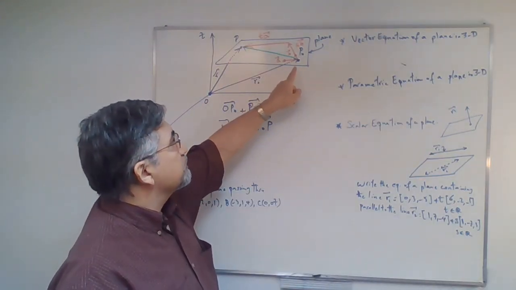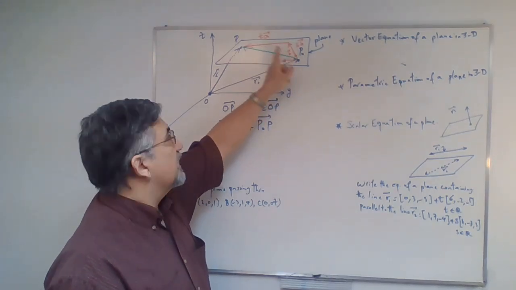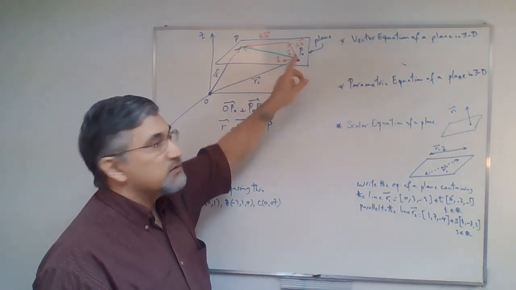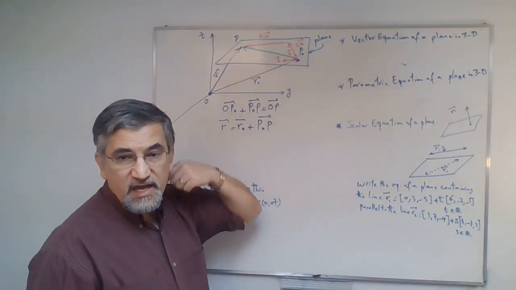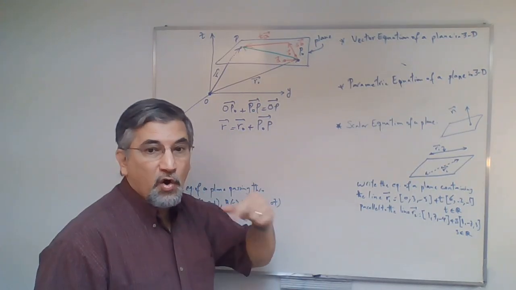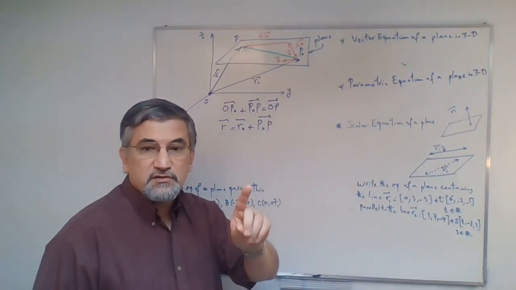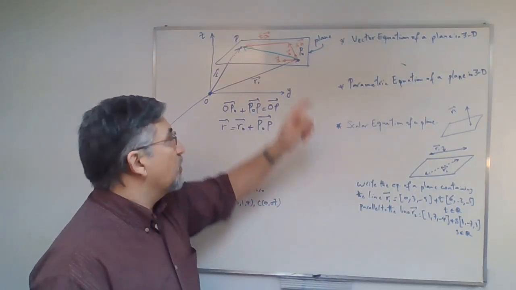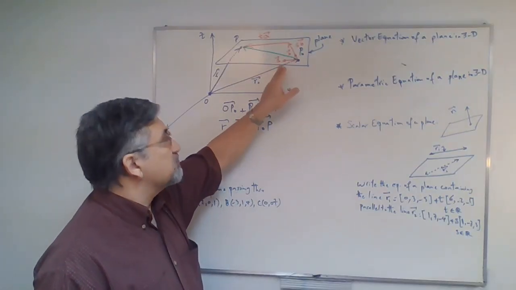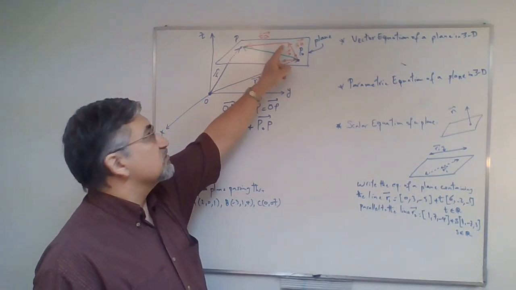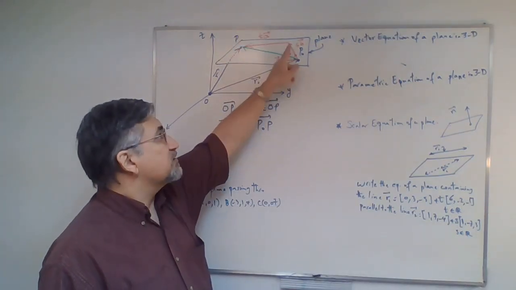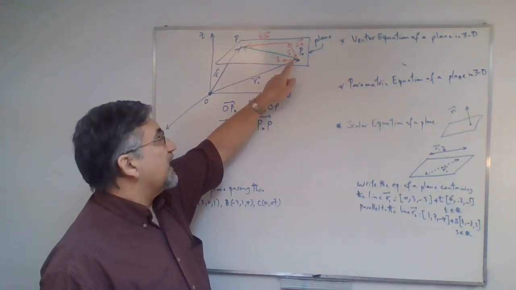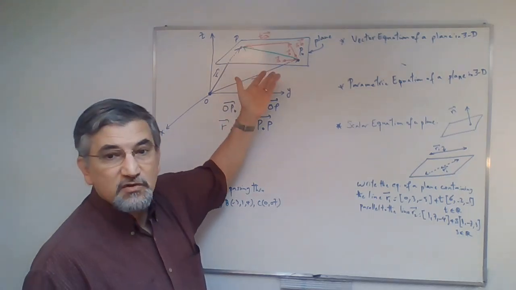One would be vector SB, and the other one TA, where S and T are just scalars. So we're considering two vectors, vectors A and B, and these are called direction vectors of the plane. In the past, we had one direction vector for the line, but now we have a plane, so we have two direction vectors: vector A and vector B. A multiple of vector A would be vector TA, where T is a scalar. A multiple of vector B would be SB, where S is a scalar. And when you add SB with TA, that gives you P0P.